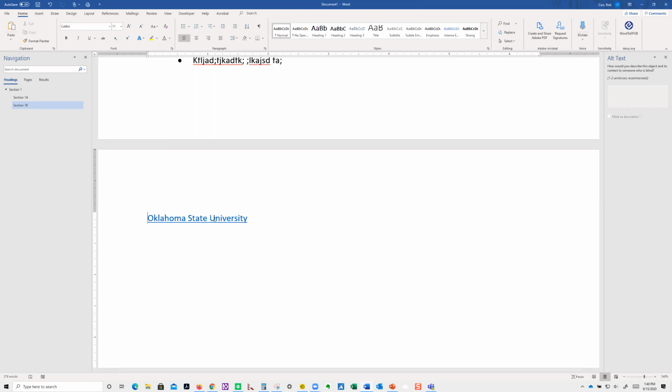It's a link. And one of the nice things that Word does for you is when it creates a link, it does the structural pieces we need. So if a screen reader hits this, it'll announce not only is it a link, it'll also announce if it's a link that you visited before. So that's built in just by creating the link. But you think, well, what if someone prints this out?